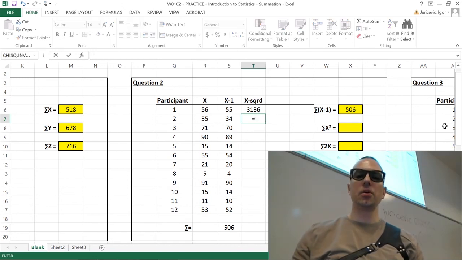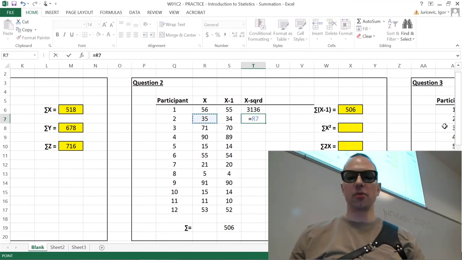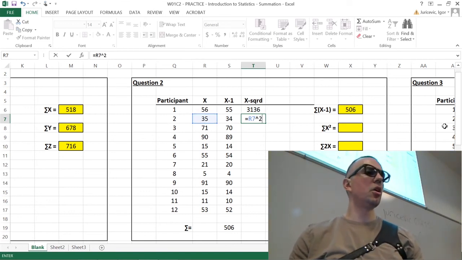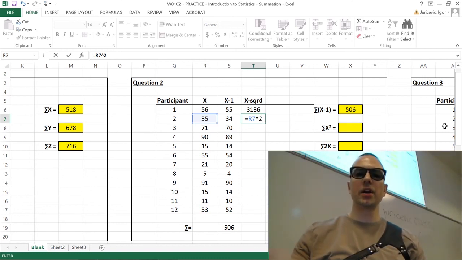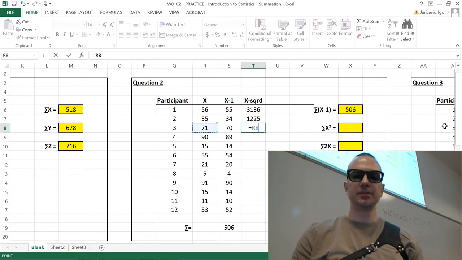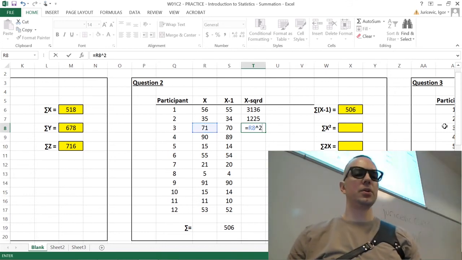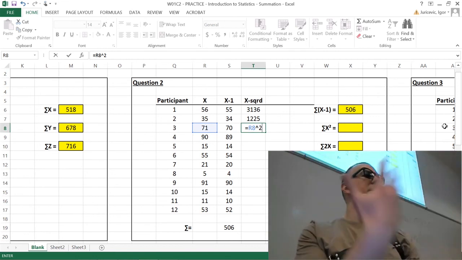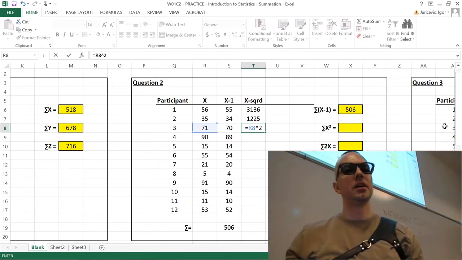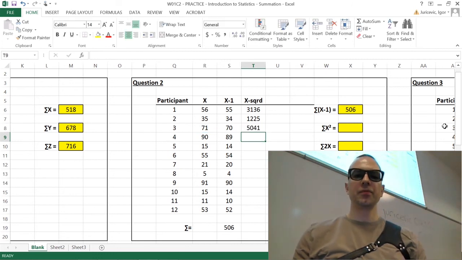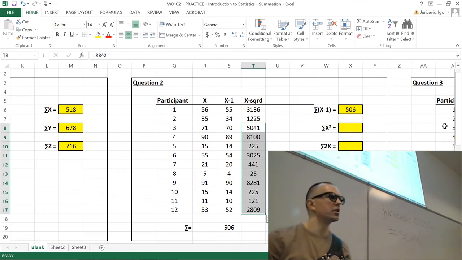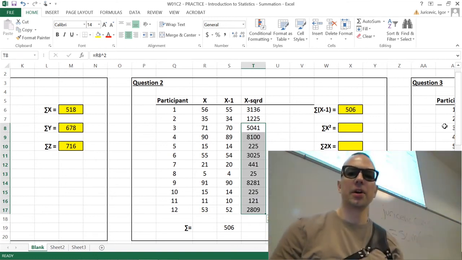So once again, equals, highlight the original score, Shift 6 for the exponent symbol, let Excel know what exponent you're raising it to. In this case, it's squared. And you hit enter, and we have 35 squared. And then one more time for 71 squared. Highlight the original score. Shift 6 for the exponent. 2 is the exponent that we're raising it to. So the Shift 6 lets Excel know that it can expect an exponent. And then you let it know what the exponent is. We hit enter, and we find out that 71 squared is 5,041. And I'll let you fill in the rest of those. But rest assured, we will learn how to do it a little bit quicker.